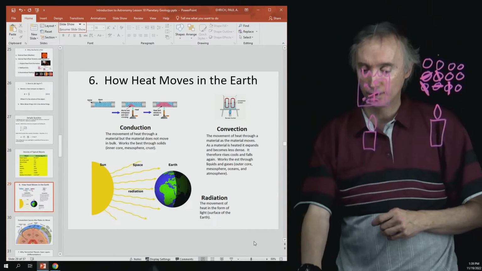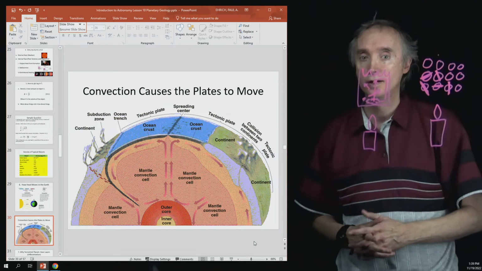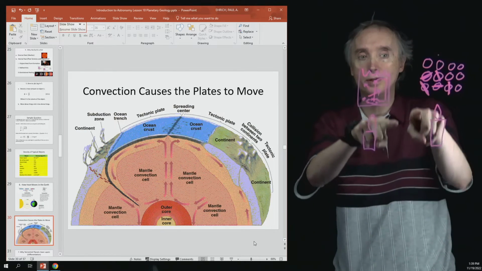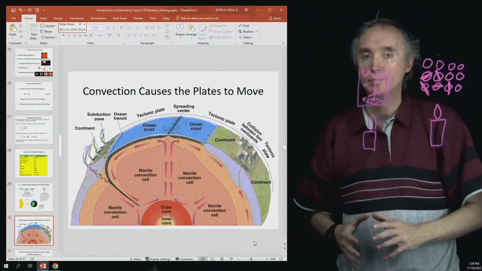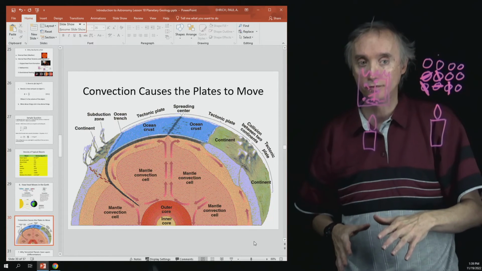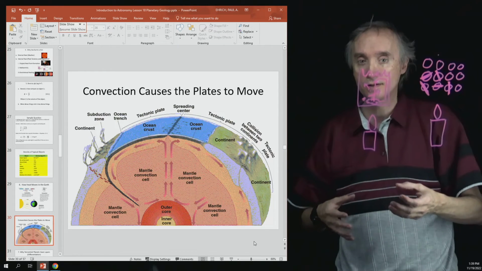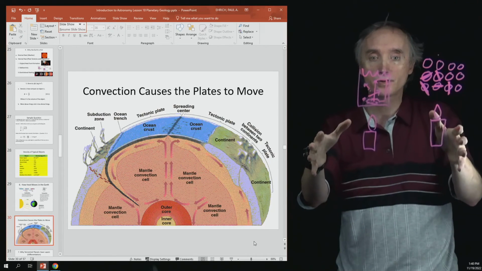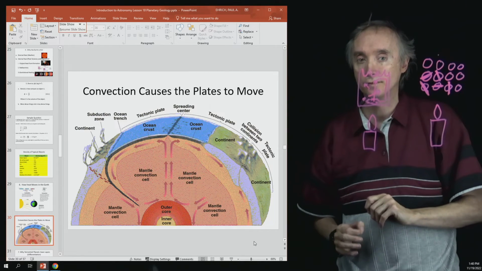All right, so now let's go and look at convection currents. So here are some convection currents inside the Earth, and you can see how this material that's coming up and then cooling off and then going back down is going to be one of the primary reasons why the plates of the Earth are going to move. So the surface of the Earth is covered in these plates that we're going to call the lithosphere. And those plates are going to slide around on the surface of the Earth, and one of the primary reasons for that is going to be convection.